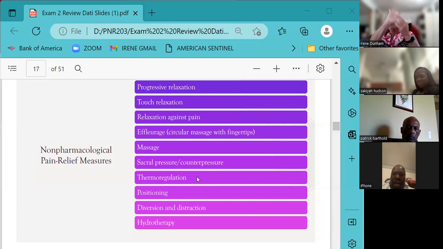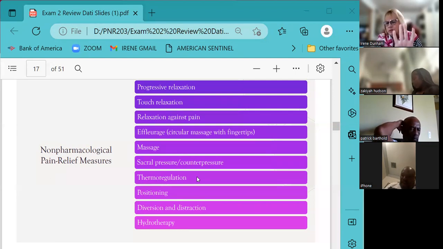Sacral pressure, counter pressure. Look at my hand. See here? This goes right on her sacrum, the palm of my hand. And we do counter pressure. And the reason for that is maybe the baby in early labor is in an OP position. That means the baby's head is sticking up, its chin is up. That's called occipital posterior. That causes a lot of back labor, folks, a lot of back labor. And that's where the sacral counter pressure comes in: her significant other puts his or her hand against her back and gets some good counter pressure when she has a contraction. It works. It really works.